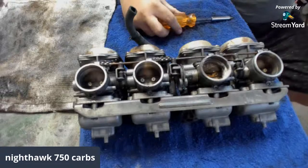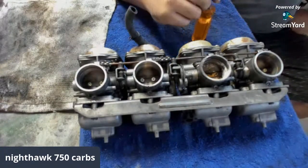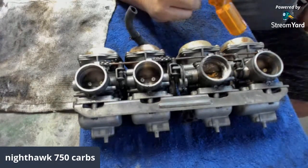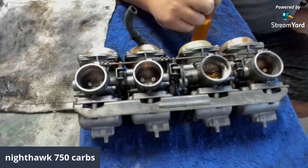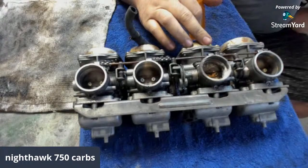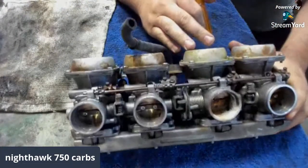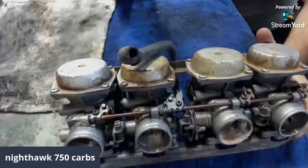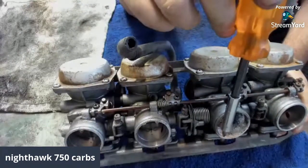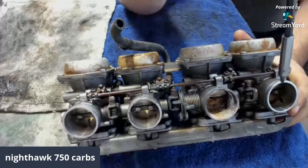I got the carburetors off of the Honda 750 Nighthawk project that we're working on. It is a project, but we're working on this bad boy to flip this thing. So I want to take the carbs off before we even try to start it, because usually that's what's wrong with these things. And as you can see from that thumbnail, if you did click on this video, how nasty this carb is right here. All the other ones look fairly clean on the outside.